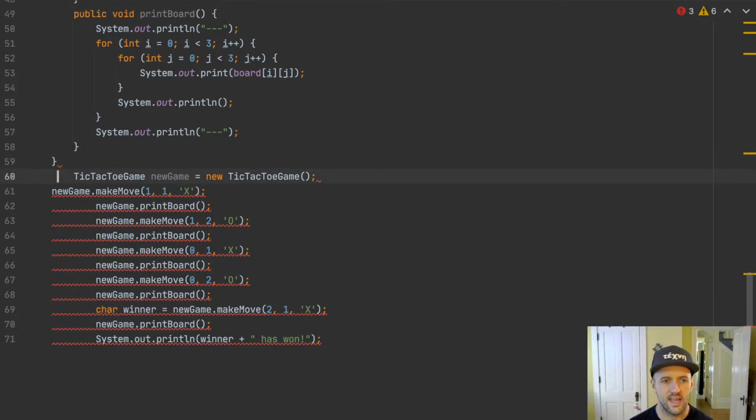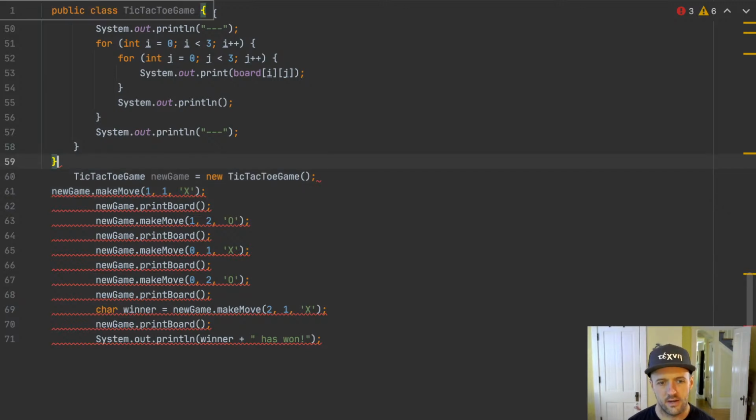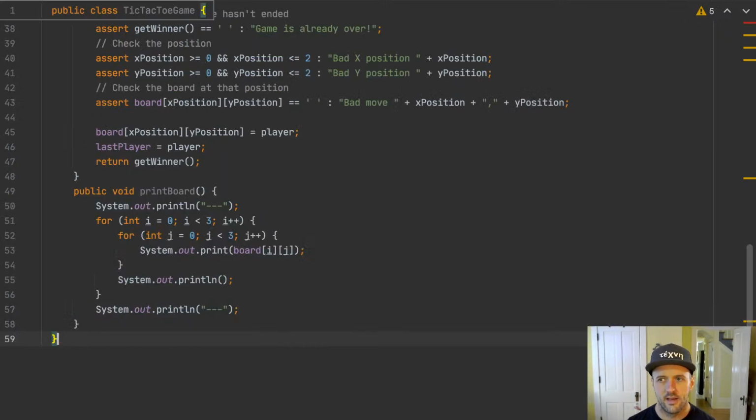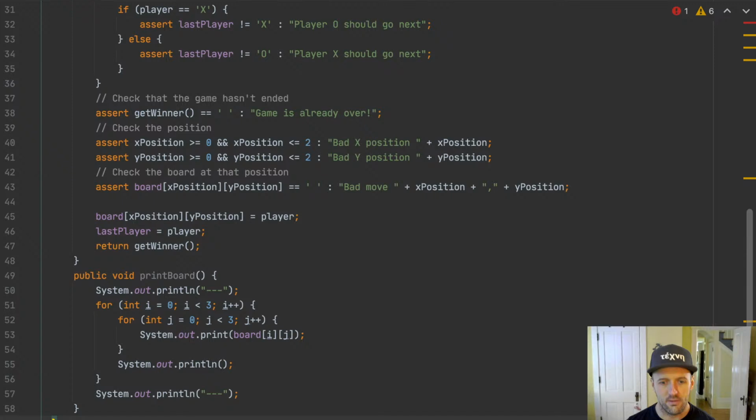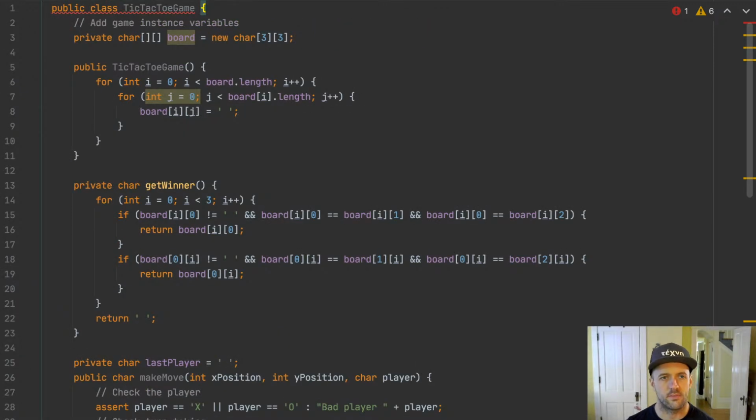all this anger from the IDE saying that a class or interface was expected. This is something that's going to make more sense to us next week. So one of the things that our playgrounds allow you to do that normal Java code does not is they allow you to write what's called loose code. Okay, so loose code is code that appears outside of a class or a method. And in normal Java, we can't do that. All the code has to be inside a class or a method. So all this code down here cannot appear in our class.